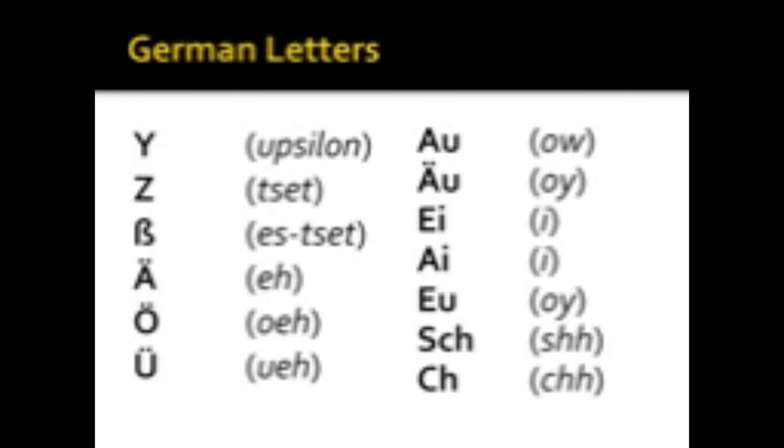Estzet is a combination of two consonants, an S and a Z. And the next three characters, they're vowels that are unique to the German language. A lot of students think that it's an A with two little dots over it, it's interchangeable with an A, which is wrong. It's a unique vowel and can potentially change the meaning of a word.